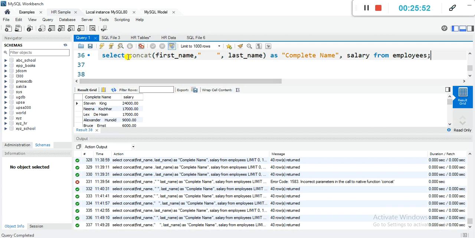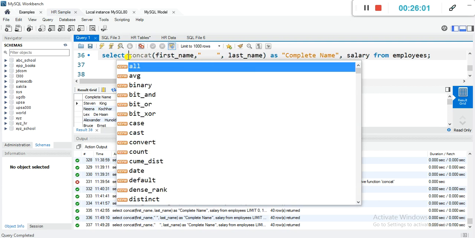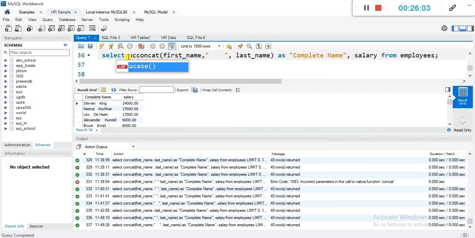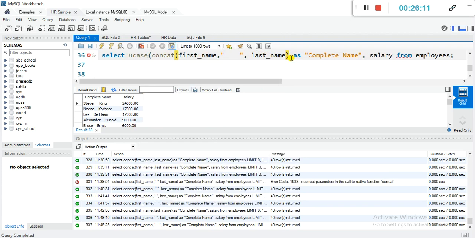Okay, and then you could also put it in uppercase or lowercase. So assuming we just say U case, so let's just bring the U case here. Okay, so let's see whether it's going to work. I've never tried that. So okay, now we are putting everything in uppercase. I'm going to execute it.